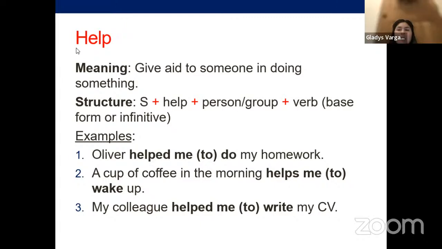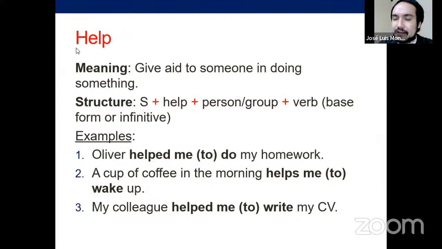When I use has and have, it's for present perfect, right? Correct, exactly. And had is for past perfect, but we haven't seen the past perfect yet. We're going to see that, I think, in this course. Okay, past perfect. When you say, for example, I had started or I had bought, right?